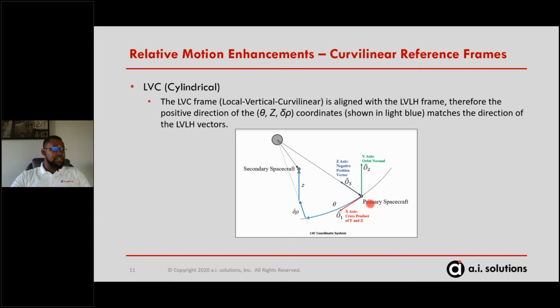So in this case, we can see that our primary spacecraft is over here with an LVLH similar frame, and that we are translating our position using some theta angle, our delta rho, which is that polar coordinate type of setup that I was talking about, where we're projecting into the XY plane. And then we are traversing our Z to find the actual relative position of our spacecraft.